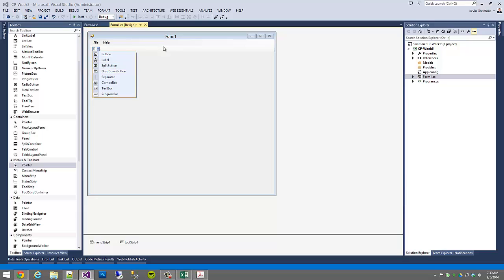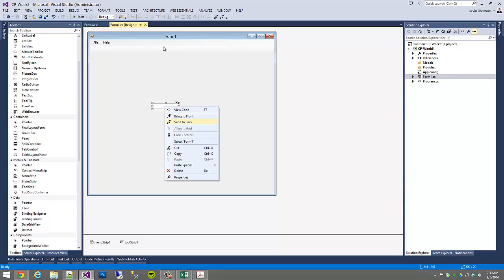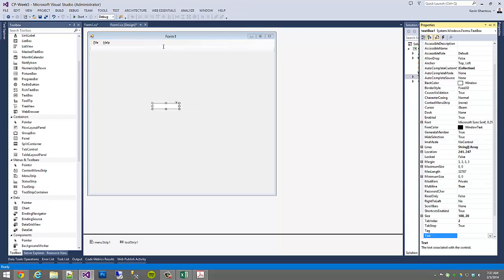The one thing that I always find difficult when putting a tool strip on your app is that if you try to bring anything else in, so let's say it's a text box, and let's make it multi-line, and then I'm going to jump to my properties and dock this to all four corners of my app.